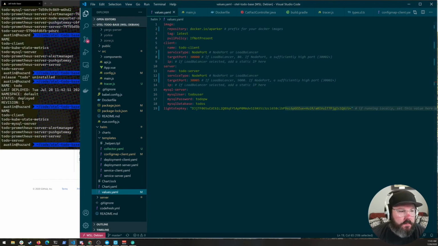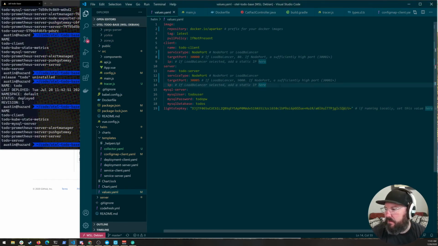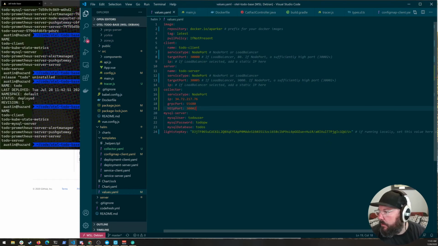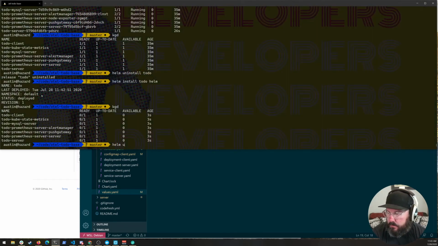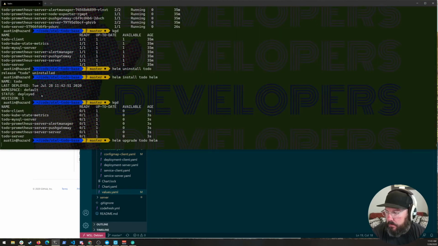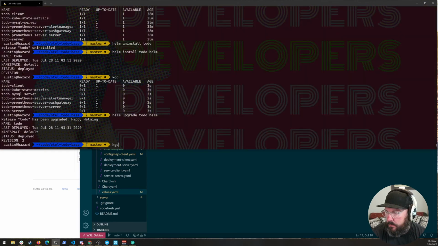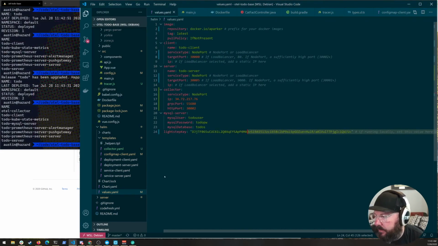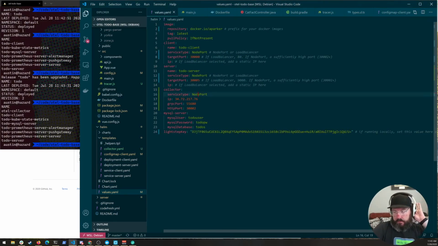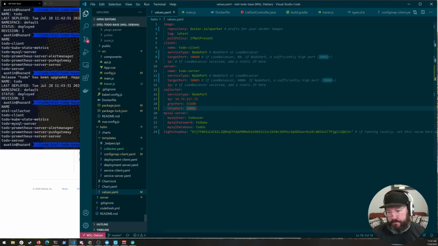I forgot some values. There we go. So in the values file, you also need to specify the service type and then some ports.